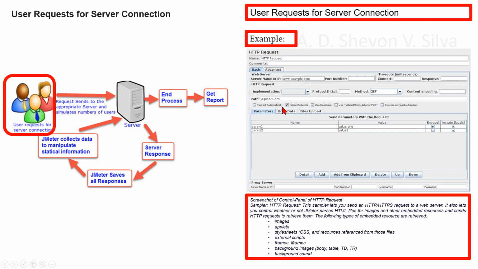Redirect automatically sets the underlying HTTP protocol handler to automatically follow redirects, so they are not seen by JMeter and thus will not appear as samples. Should only be used for GET and HEAD requests. The HTTP sampler will reject attempts to use it for POST and PUT. Warning, you can also see information on cookie and header handling.